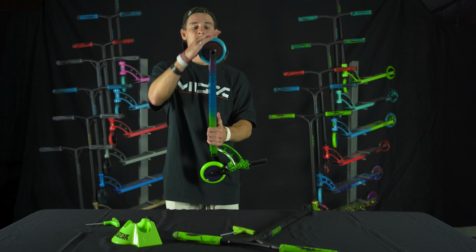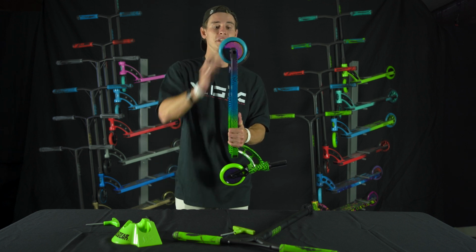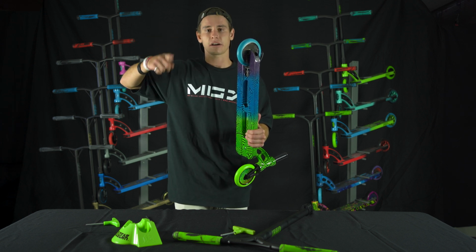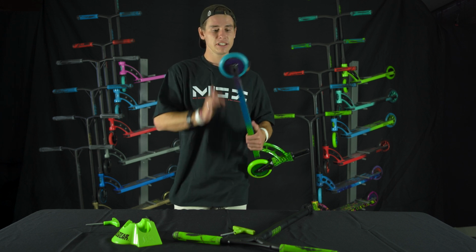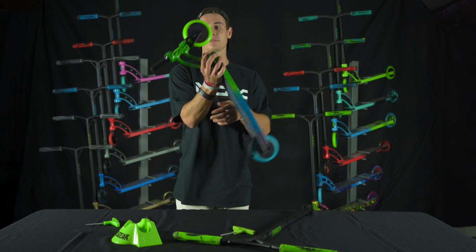Another test that's really cool is if you give it a spin and it comes to a stop, you know it's gonna be dialed. But if you give it a spin and it starts lasting and just keeps going and you kind of hear that, that's how you know the bearing's probably shot or it's not tightened enough. I really like how much that's tightened. See how it comes to a stop? Perfect. How about the front wheel?